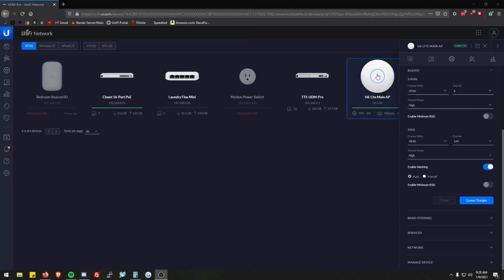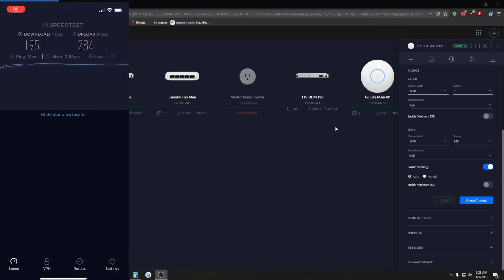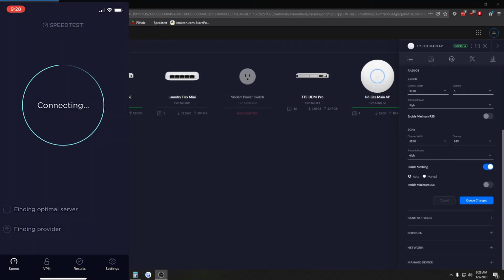Awesome. Okay, so we're done provisioning here. So the next step is to try a speed test again. So we're gonna start the recording on my phone again here, and we're gonna open up the speed test app again. So let's do a new speed test after we have these changes here. We're now on transmit power high on both the 2.4 and the 5 gigahertz bands, and we now have set channels that would hopefully cut out the interference. So let's do a speed test, and let's see what we're getting now.